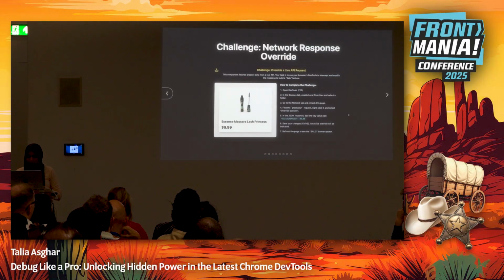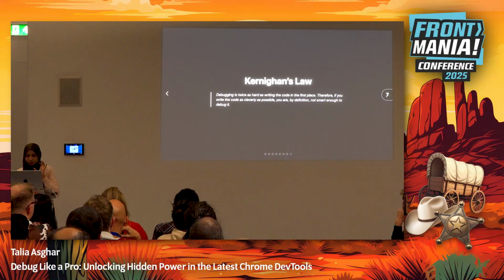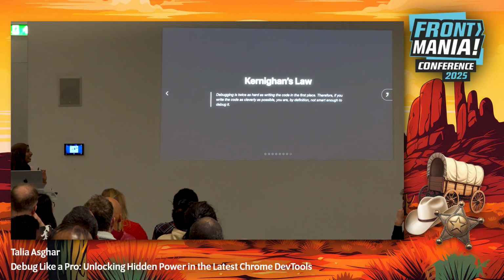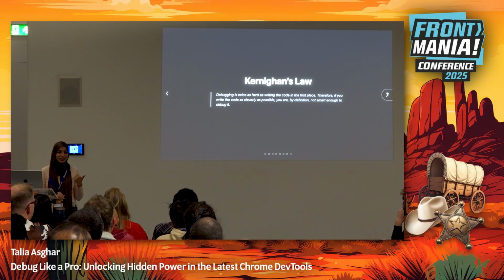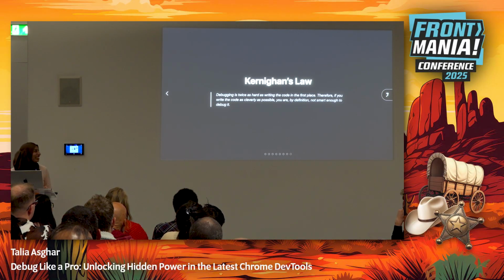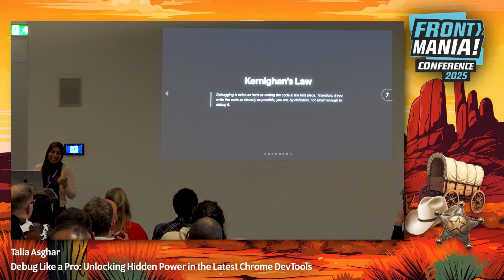And this is one of the quotations that I really liked and wanted to share. That debugging is twice as hard as writing the code in the first place. So if you're writing the code as cleverly as you can, you don't have the ability to debug it actually.